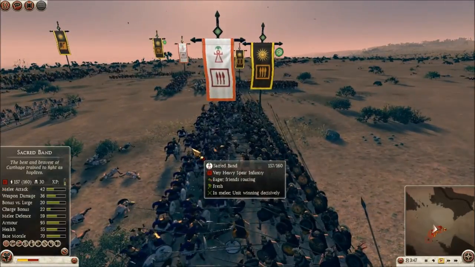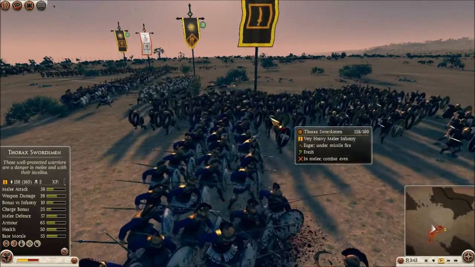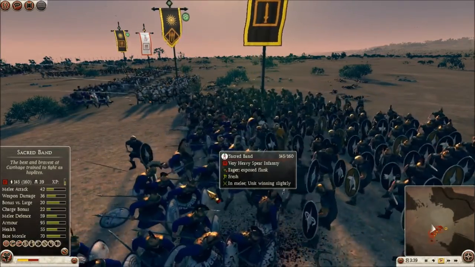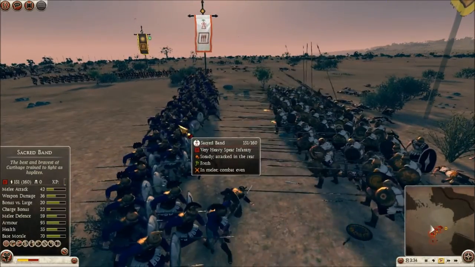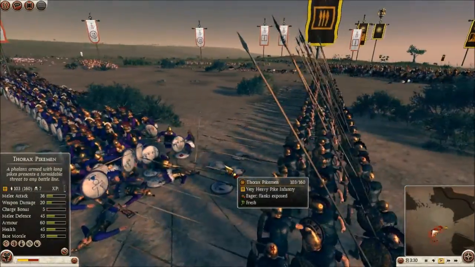But because of that, my foot companions are not getting the best of this unit of Sacred Band right now. So the thorax swords are going to come in to help out since I got a flank on these guys. And that should start to help turn that fight my way. This unit of pikes did get squared up nicely, so they're going to start wearing the Sacred Band down with the help of this unit that got moved over to the flank.